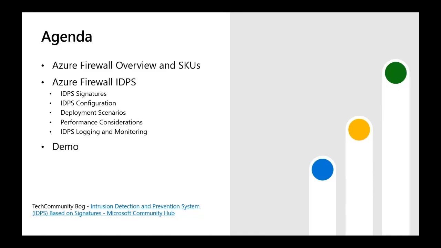For today's agenda, we'll have an overview of Azure Firewall covering its features and capabilities as well as the three existing firewall SKUs. Next, we'll take a look at Azure Firewall IDPS and cover the IDPS signatures, configurations, deployment scenarios, some performance considerations, and finally IDPS monitoring and logging. Lastly, my colleague Gustavo will take us through a demo in the Azure portal where we will see the IDPS in action. There's also a great blog on Azure Firewall IDPS — a central intrusion detection and prevention system based on signatures.